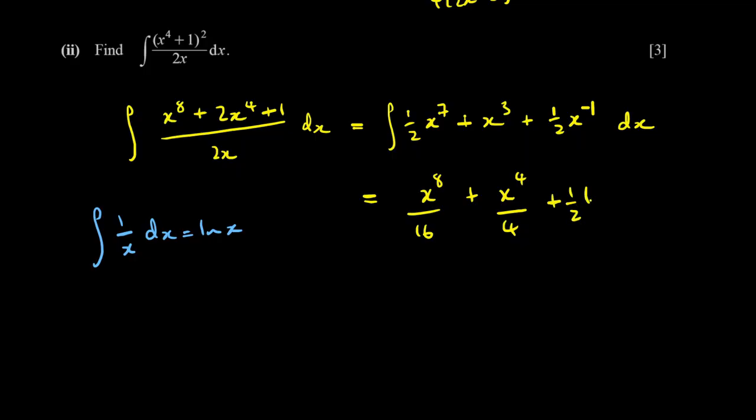Okay, so we get a half ln x plus k. Now, I suspect that a lot of students are going to look at that and do the same thing. They're going to raise the power by 1, get x to the power of 0, and divide by 0. And they're going to go, hang on, what's happening there? You've got to remember, if we're integrating 1 upon x, that's ln x, which is a different type of integration. Okay, I hope that was helpful.